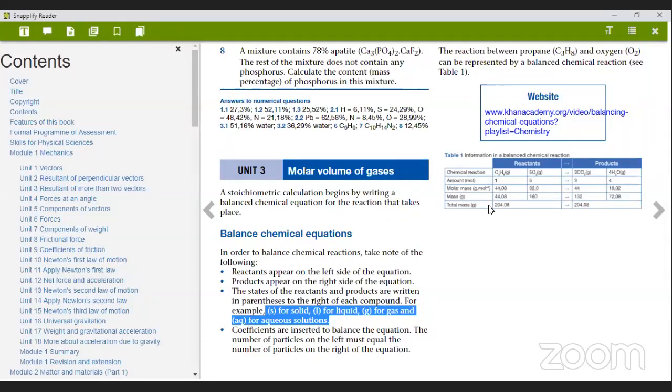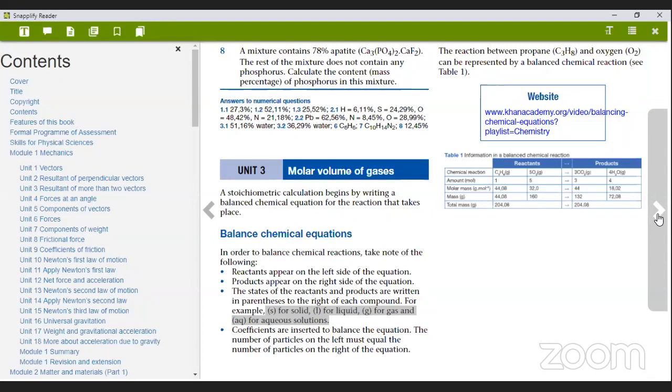So you calculate your mass. If you've got your molar mass and your mole, you can always get your mass. Remember how we do that? n is equal to mass divided by molar mass. You just make mass the subject of the formula. That's how you get to these answers that you have here. Once you have that, you can calculate the total masses of each, and they have to be equal in order to show that your sum is balanced.